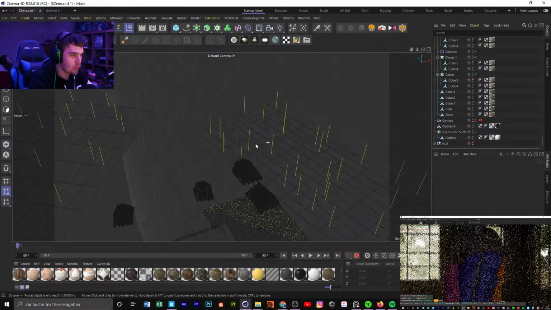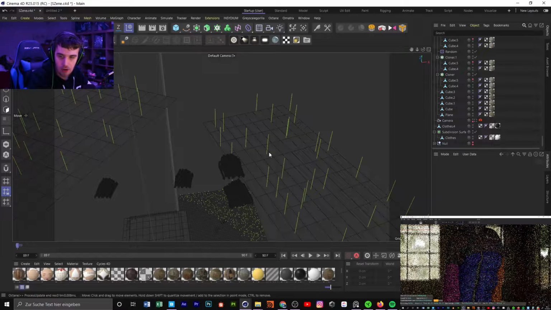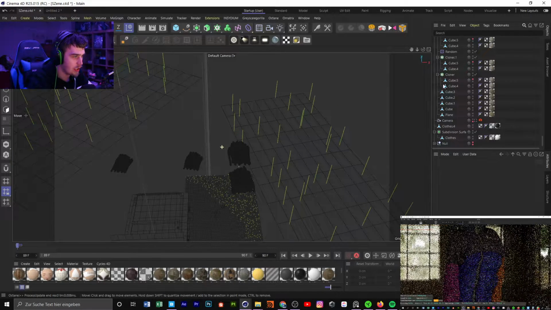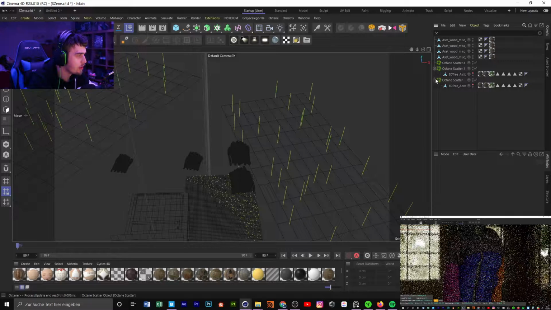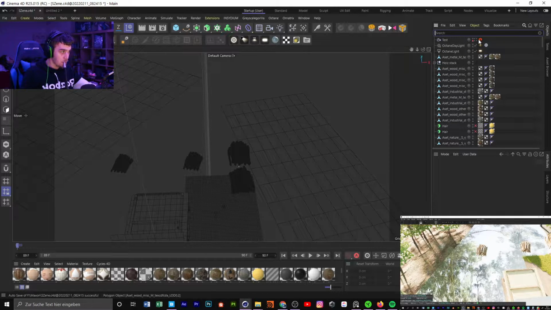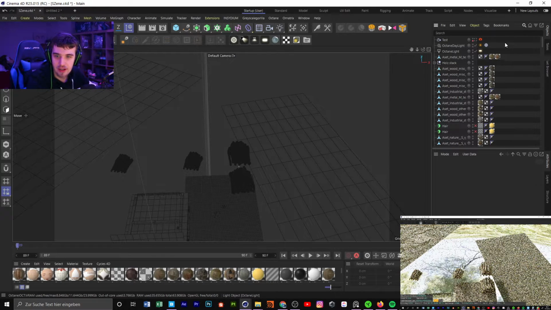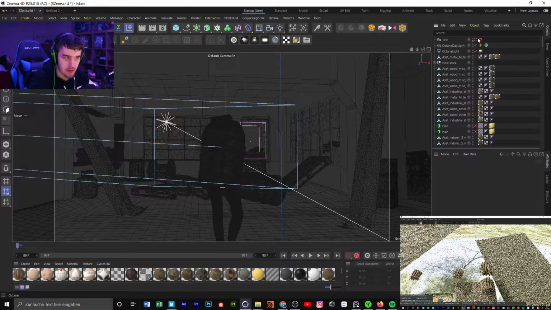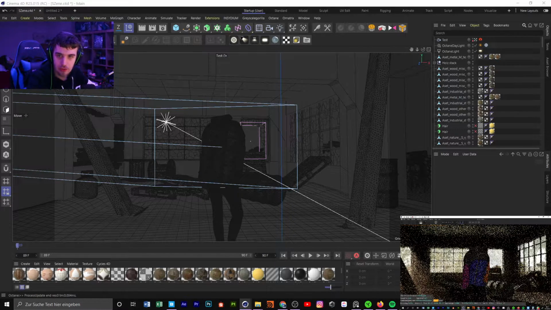And I was like, why did I get out of memory, because I have a big machine with an RTX 3090. I did a little bit of troubleshooting, and I found out that when I disable my Octane scatter, I can start a render without any problems. And it works without any problems.